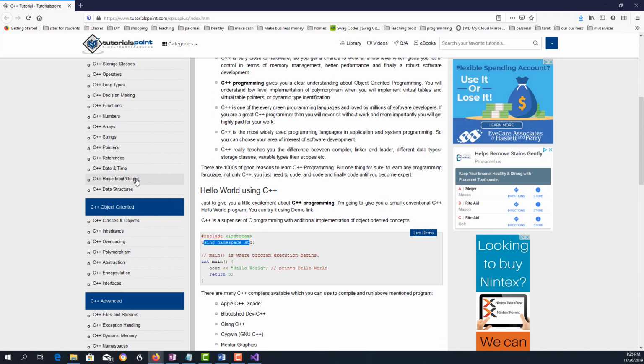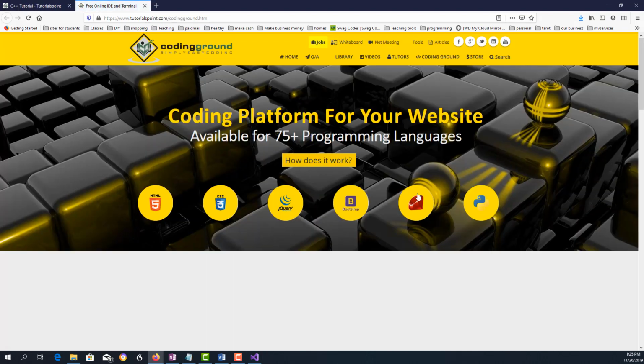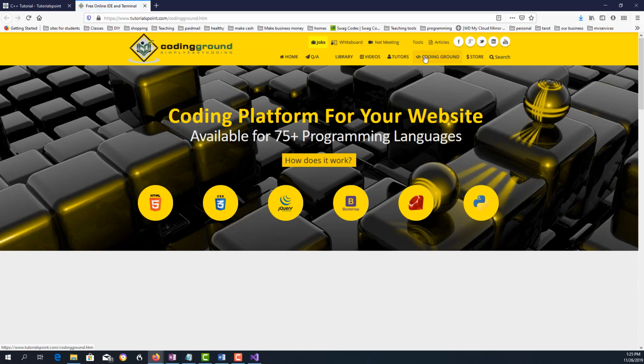But here's another thing that Tutorials Point has: this coding ground area. So if I go to the coding ground area and choose my programming language, then I can actually type in that code and then run it in there as well.